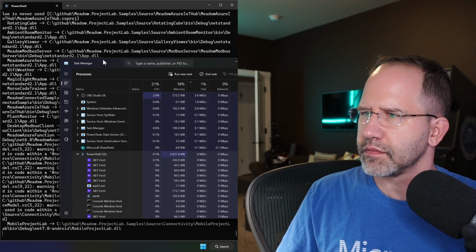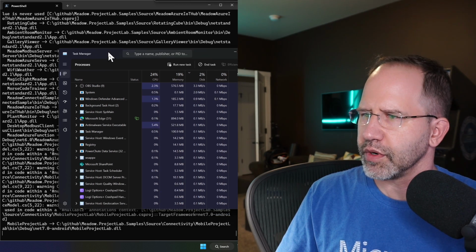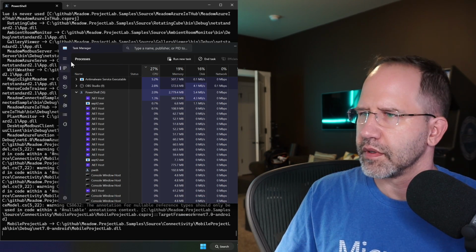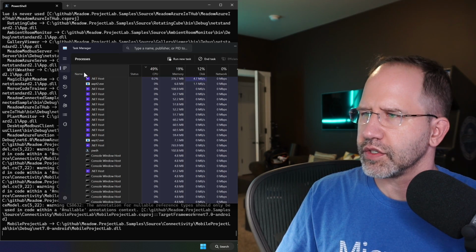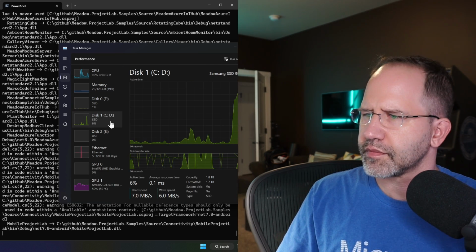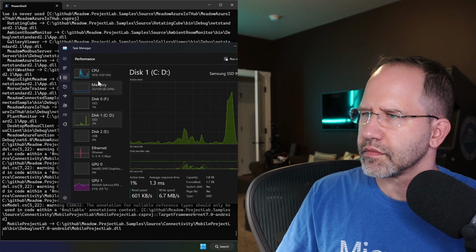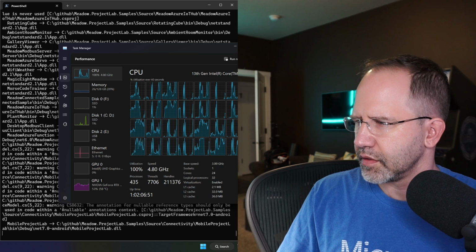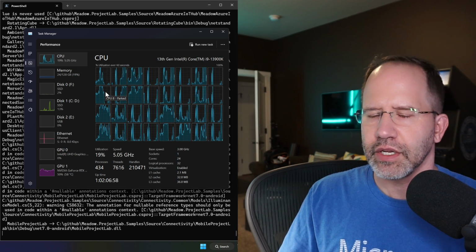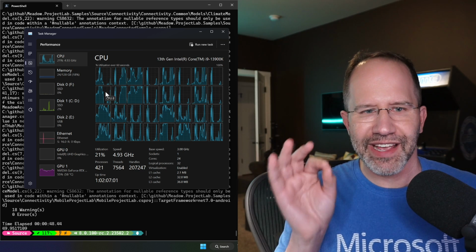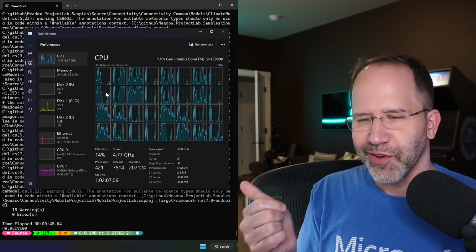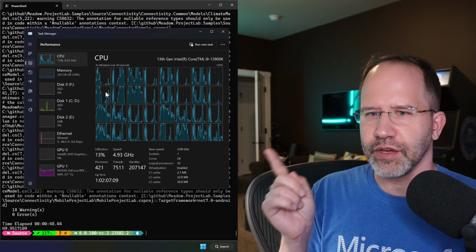So we can see, of course, OBS is doing a little bit of work here. All these .NET hosts that are running. And we can go and look at our processes under performance. You can see we've got 32 logical processors working pretty hard to do all that compilation. This is another interesting thing. If you're going to do DevDrive tests yourself, you want to ask yourself, is this a CPU-bound thing or is it a disk-bound thing? Because a DevDrive can only improve your disk builds.